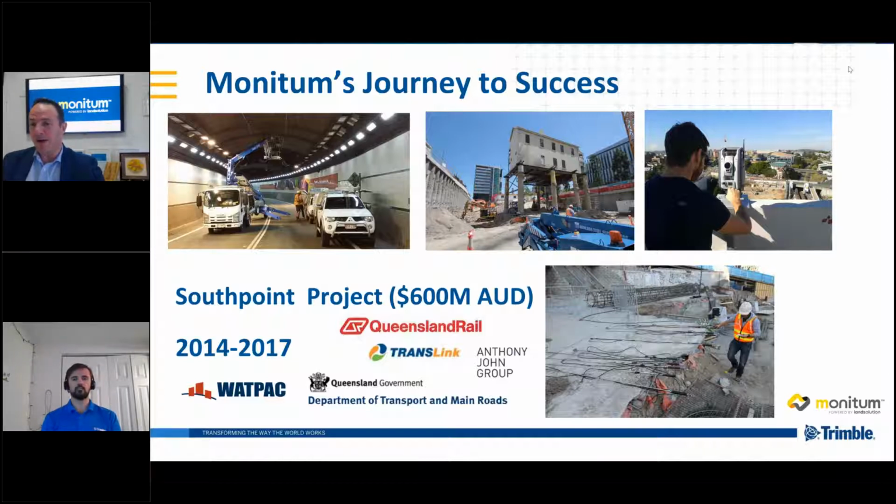This was our baptism of fire. I did a fair bit of research, and we came up with a system whereby we used a number of different sensors on this project. Our baptism of fire was using geodetic sensors, so automated total stations measuring at roughly 1 hour frequencies for 3 years. But we integrated that with all sorts of other geotechnical, vibration and structural sensors to mitigate these risks for the customer.